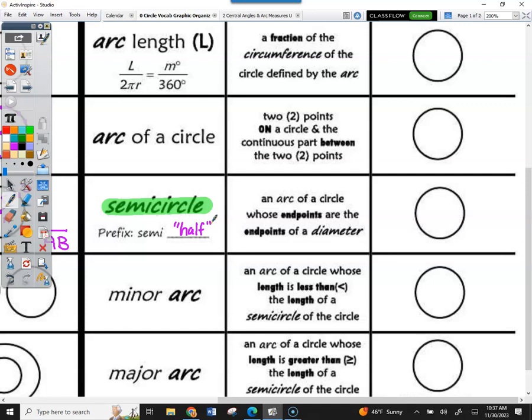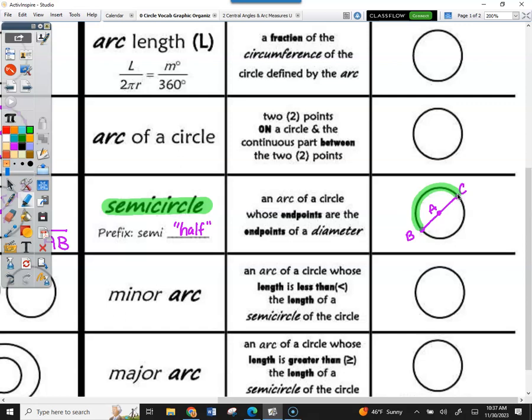So we're going to come over here and we're going to take this circle, we're going to draw the center A, then we're going to draw a diameter. We'll keep it consistent, we'll call it BC. And then we're going to take our highlighter, and we're only going to highlight one of them because if we highlight both, then it just looks like the whole circle got highlighted. So we're only going to highlight one semicircle. So from B to C. Notice I traced around the edge of the circle. That is called an arc.